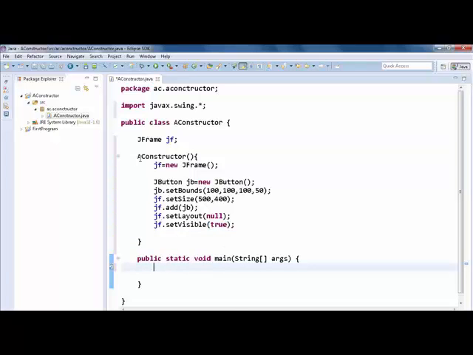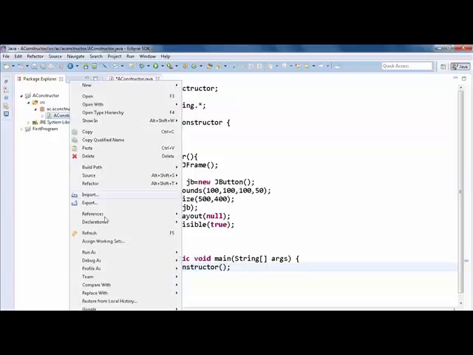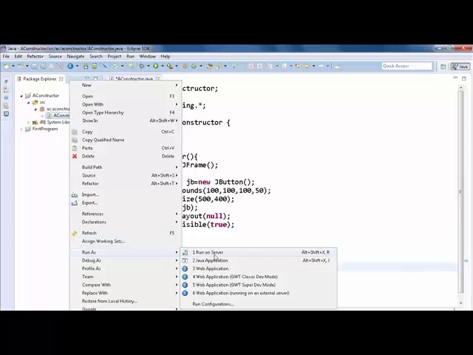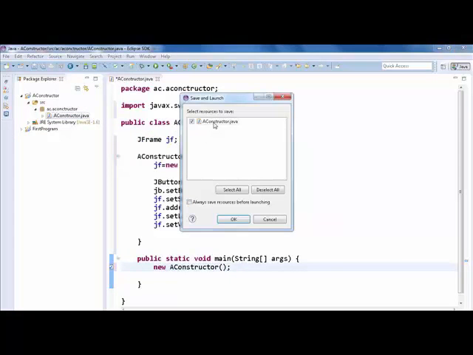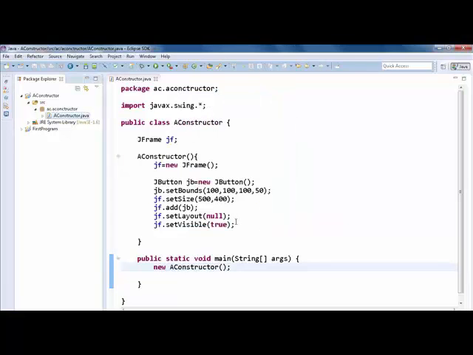Now public, I have to write the constructor with the new keyword, new constructor, that's it. Now the program is done. Now it will associate the constructor with this information, and when I run this program you will see that everything will be okay. Now running this program, go to Package Explorer, right click on the constructor, then run as, then Java application, that's it. Yes, this will appear okay.